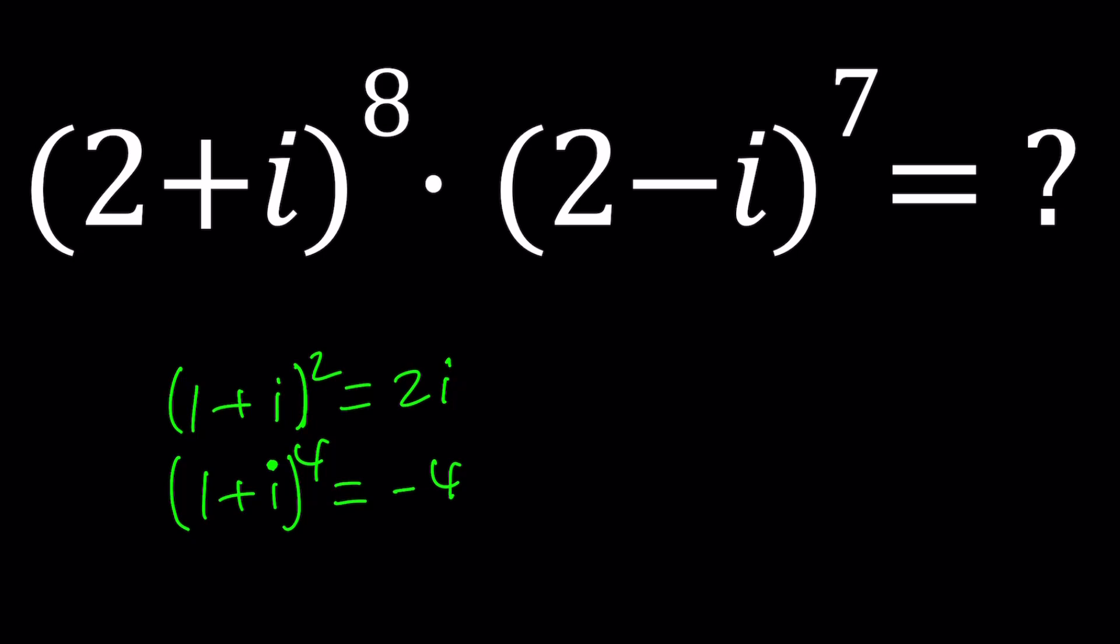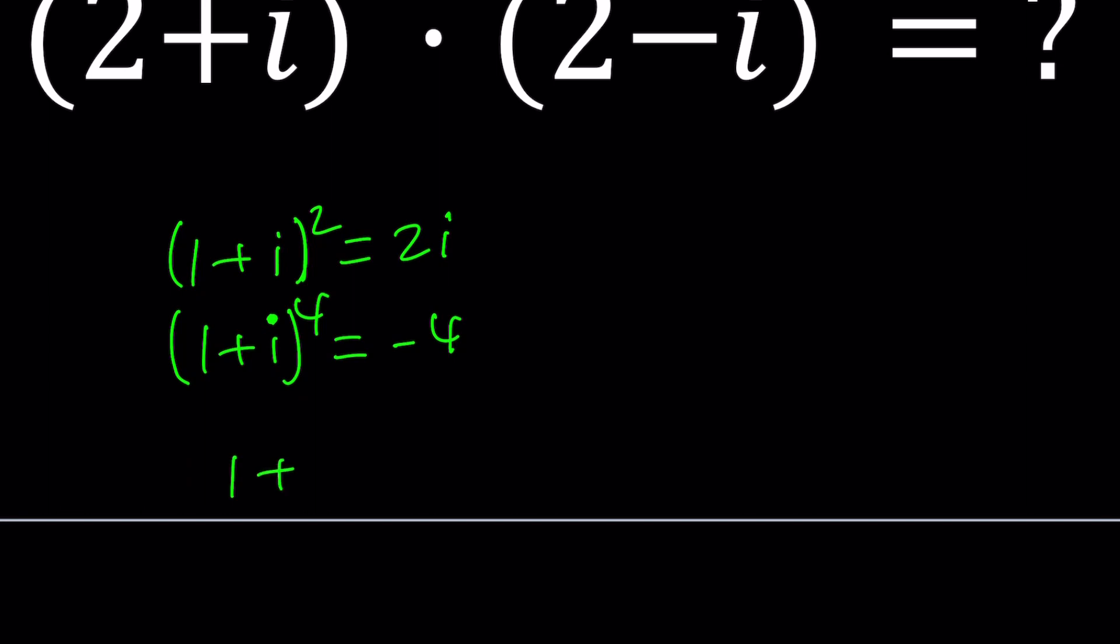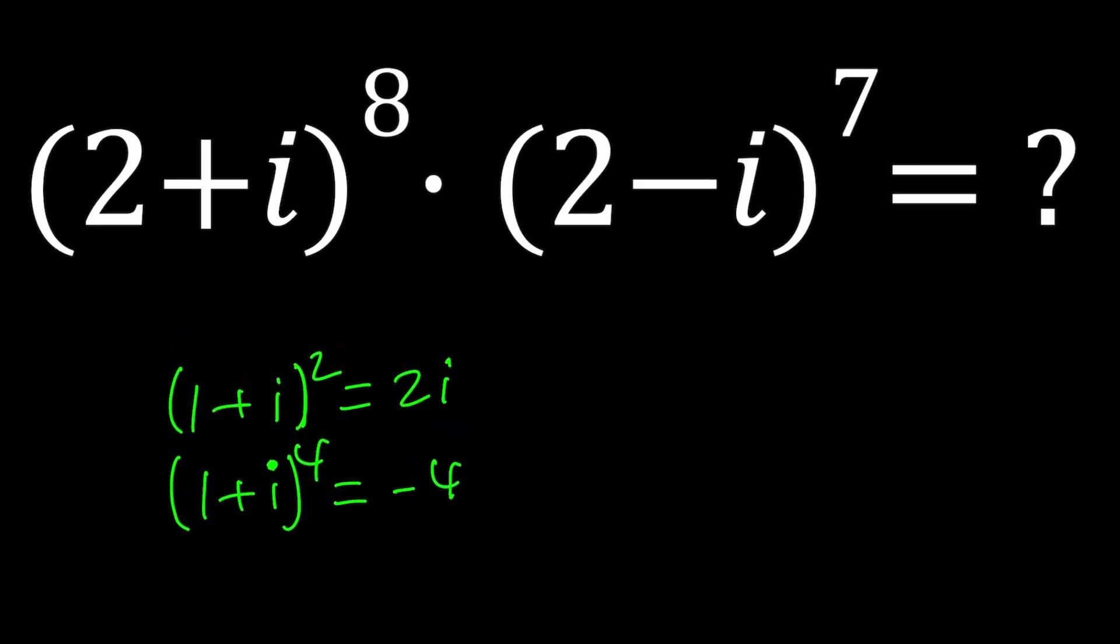When you raise them to powers, you're going to get other special angles which makes this very special. But the same thing doesn't happen with 2+i, does it? Well, it kind of does, it kind of doesn't. Because you can think of this number as 1 plus (1+i), and there's something interesting about 1+z. But the problem with that is you may have something like 1+e^(iθ), but here we do have an r modulus which is kind of going to mess up things a little bit. Anyways, that's a different story. Let's not get into the depth. But let's go ahead and try to focus on 2+i here.